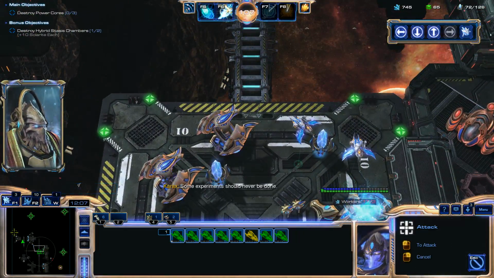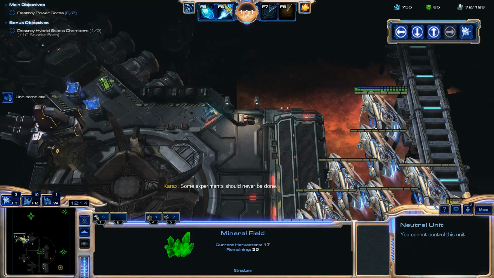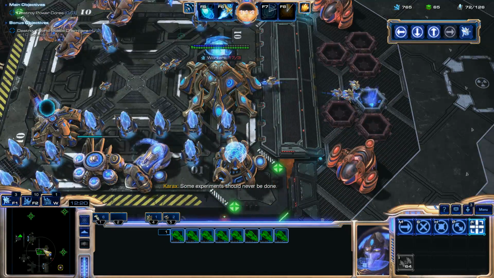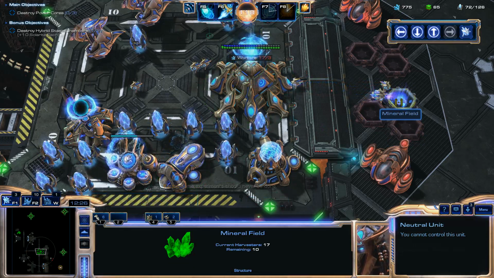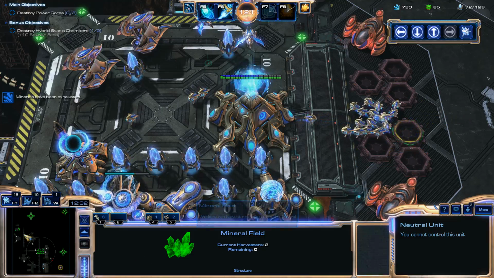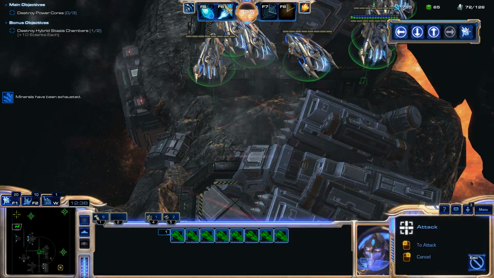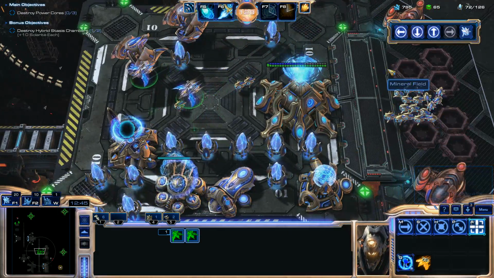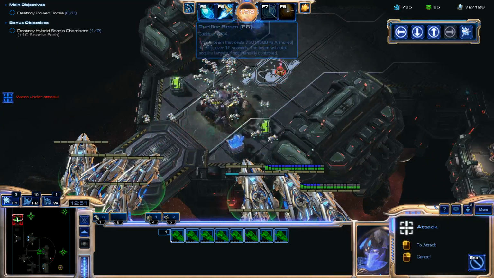Excellent. Some experiments should never be done. So I'm going to continue attacking up to the upper left. And then our economy will keep up with this later, but I don't need to worry about it right now. Let's change our chrono boost. 10, 5. It's mined out. Wonderful. So yeah, we're just going to have these carriers attack in the upper left. I'm also going to send my Mirages to the bottom left to see if there's any resources that we can pick up, any floating asteroids. Not super necessary, but it'll be nice to do.